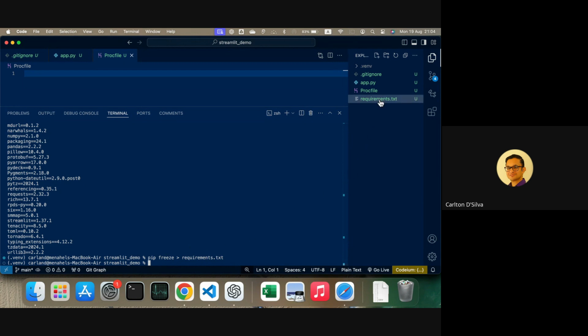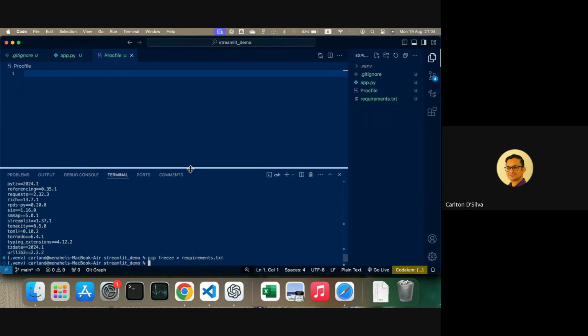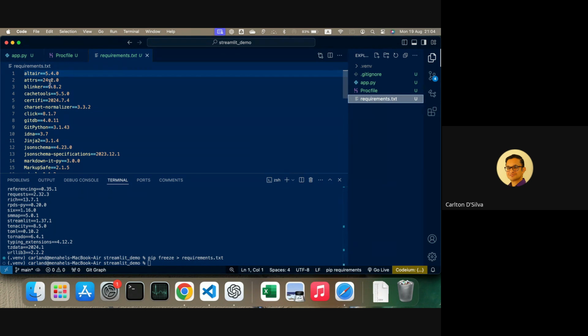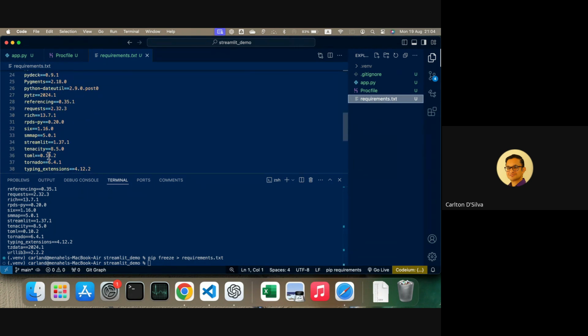If you look here now, there's a requirements.txt file that has suddenly shown up. Everything that it showed here when I said pip freeze, I've redirected this output into this requirements file. Let's have a look. As you can see, all of them have shown up over here.